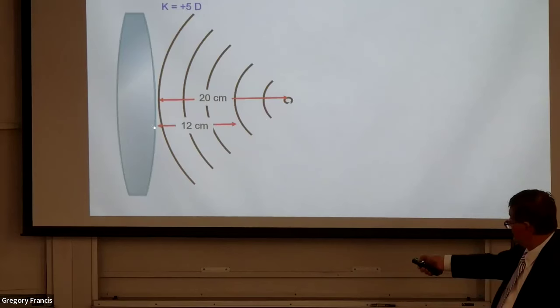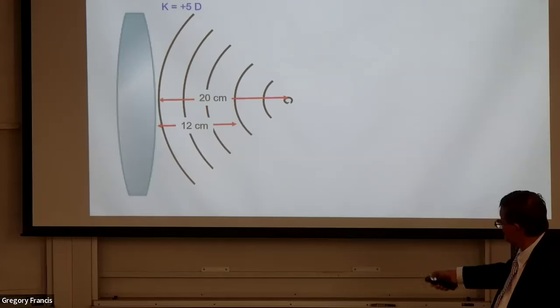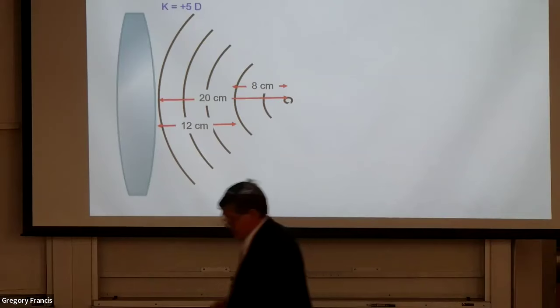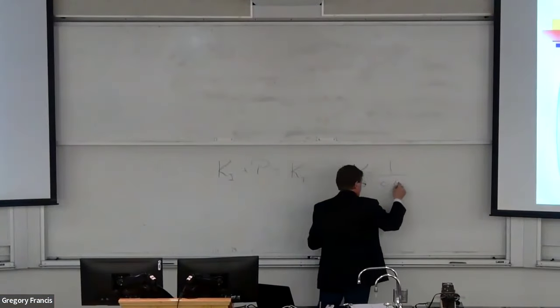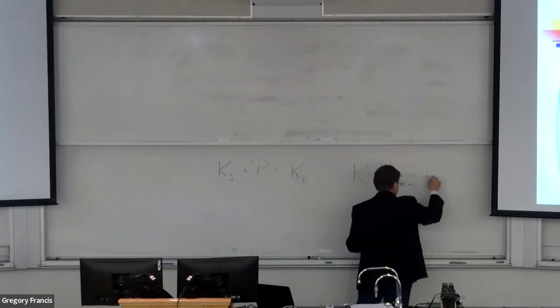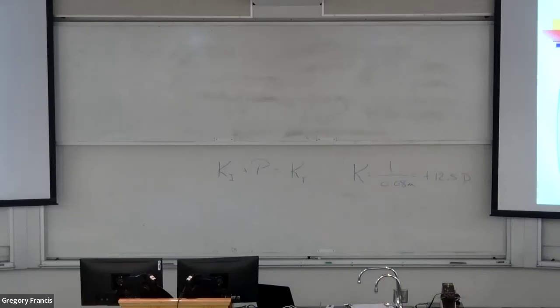Well, what if I let it move to the right 12 centimeters? What's the curvature of this one here? Well, I don't want to use the 12 centimeters. I want to use the radius of this circle, okay? And that would be 8 centimeters. So if I want the curvature there, I would say the curvature is going to be 1 over 8 centimeters, which is 0.08 meters. And that's going to give me a curvature of positive 12.5 diopters. Okay, a diopter is just an inverse meter. Is that making sense?